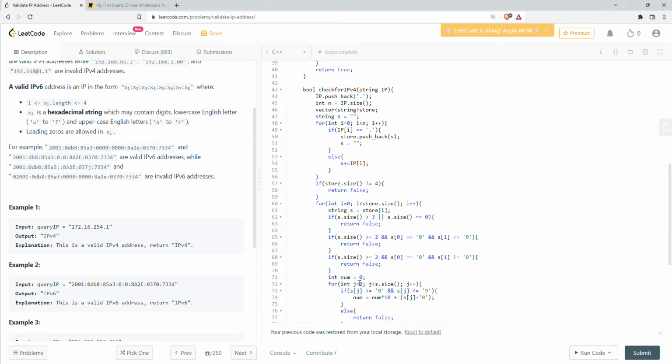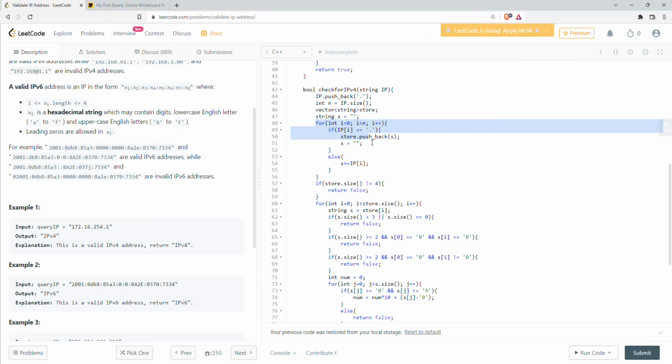So we will first extract every number separated by dots. We'll check whether it has been separated by dots or not. We'll push a dot and find out the strings. We'll traverse it, push back all the sorted parts and store them.